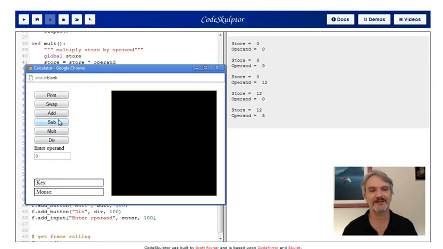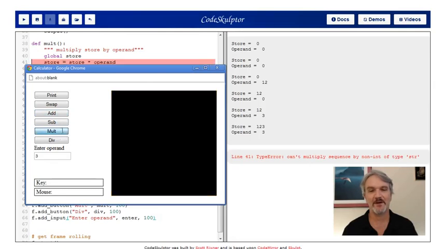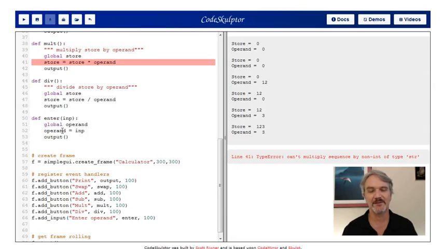Let's do the following. Let's try to add those two. Ooh, we get 123. This is really getting good. I'm going to try something more daring. I'm going to multiply them. Oh, I just blew up. So what happened in there?